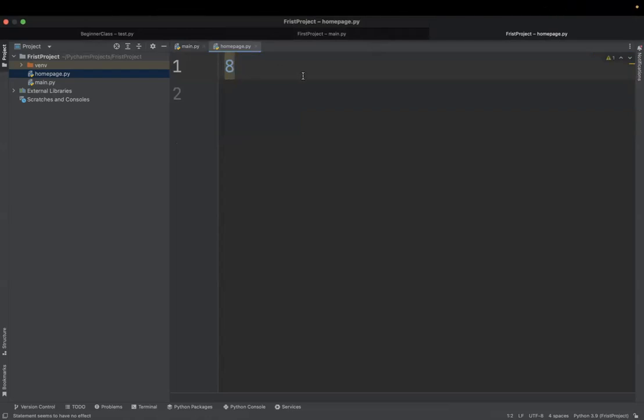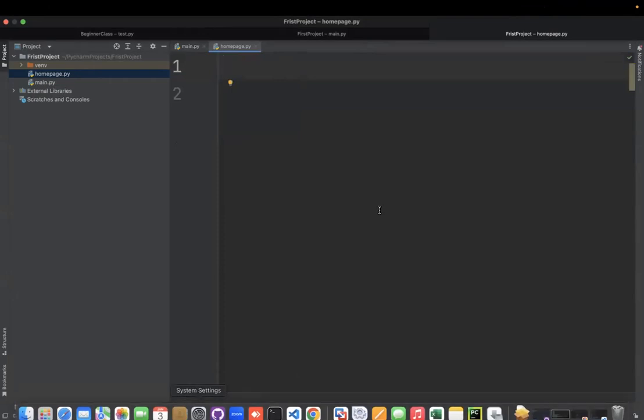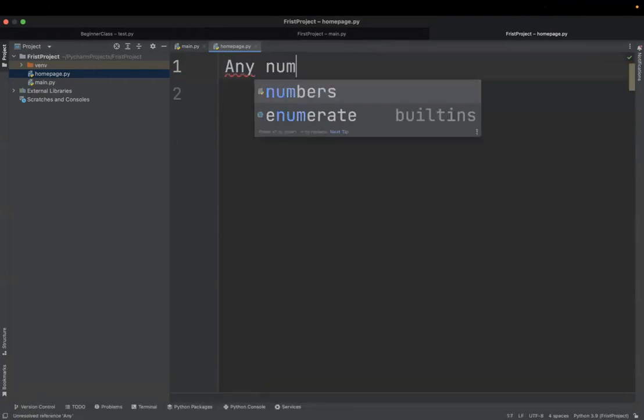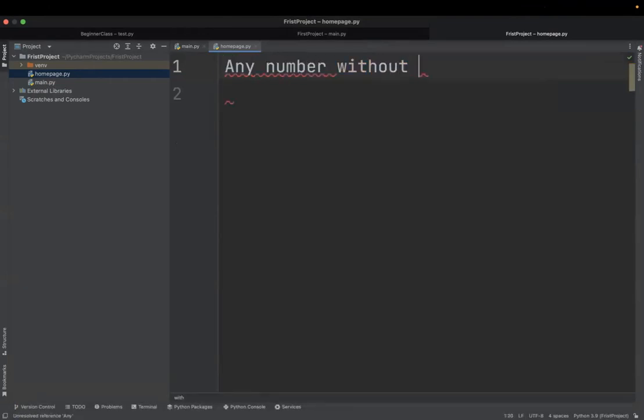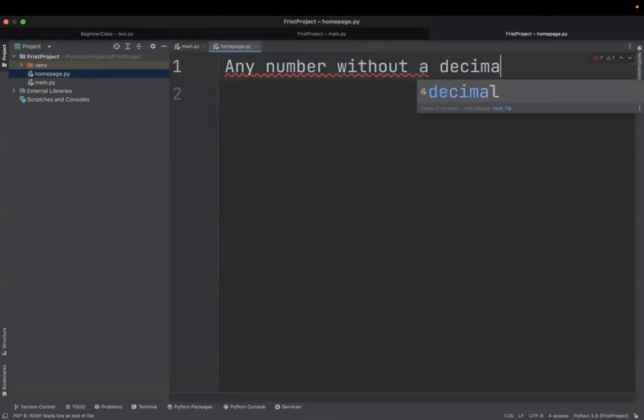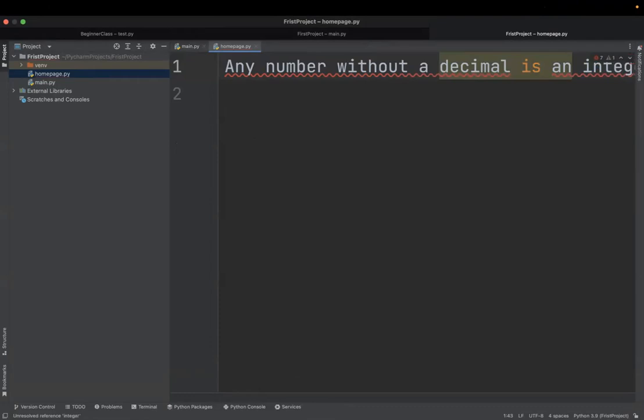Anything without a decimal is an integer. Any number without a decimal is an integer. For example, let's say 8.